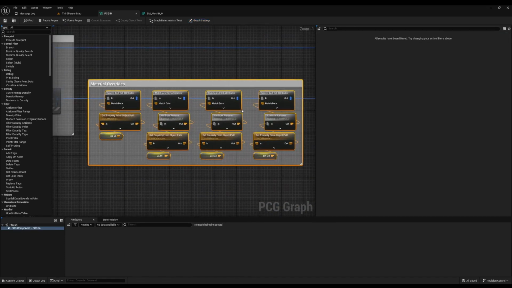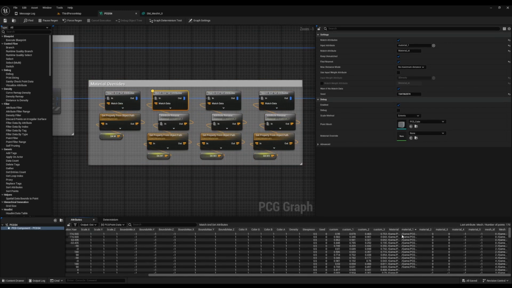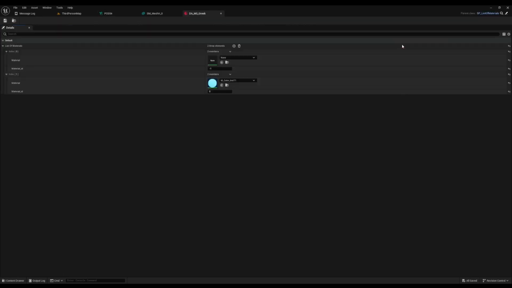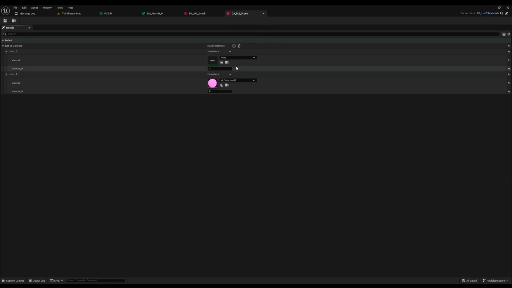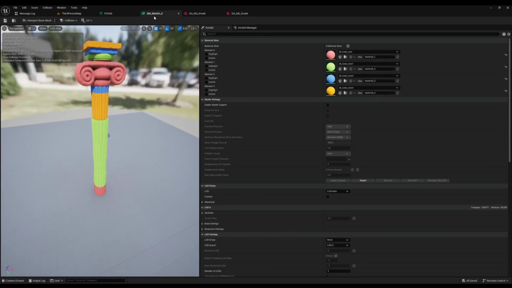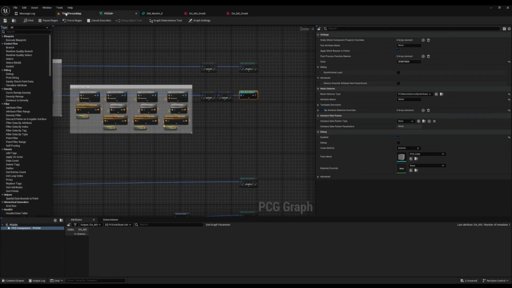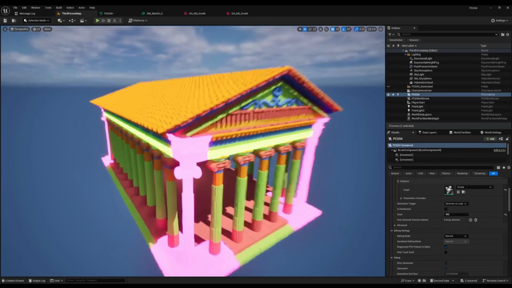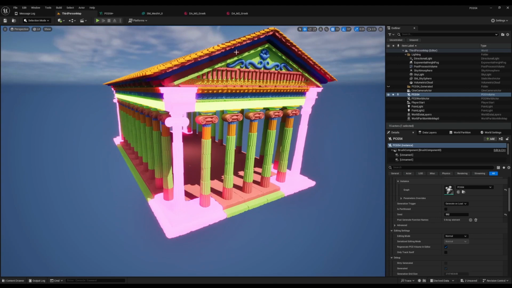So all of this stuff here is material overrides. And it starts with the material and then material underscore 1 and then material underscore 2 and material underscore 3. So all of these are data assets that hold different materials, and these different materials can override specific materials on a mesh. So this is why when I turn this on and look at it in the viewport, we can see that the corners and this part here are overridden.